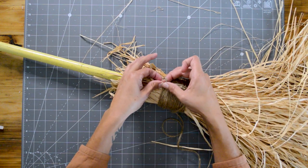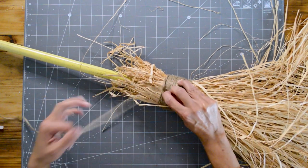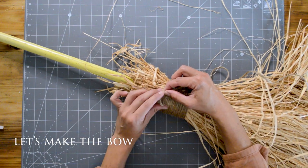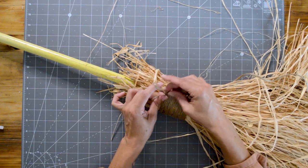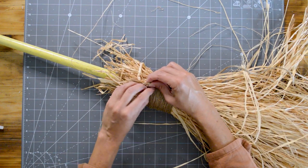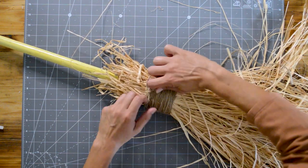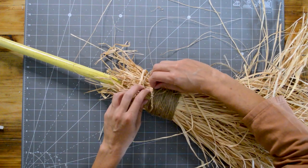And we're gonna tie this into a knot. Just tying a knot. Okay, so that's maybe like an inch, and another inch on this side. Actually, this one can be longer, so I can move it around because I can change the size of it, right? Oh, I think that looks adorable.